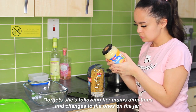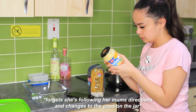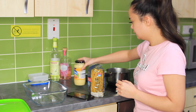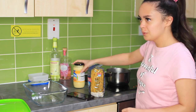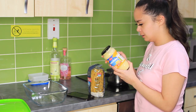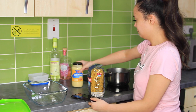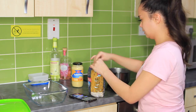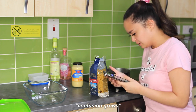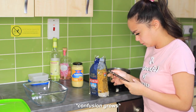Wait, it says place dry pasta - wait, I don't need to cook the pasta first? I'm really confused. Do I do it my mum's way or do I follow the jar? I've done this already now so I feel like I'm just gonna do it how my mum said - boil it for six minutes. But now my mum's giving me different instructions so I don't know what's going on.